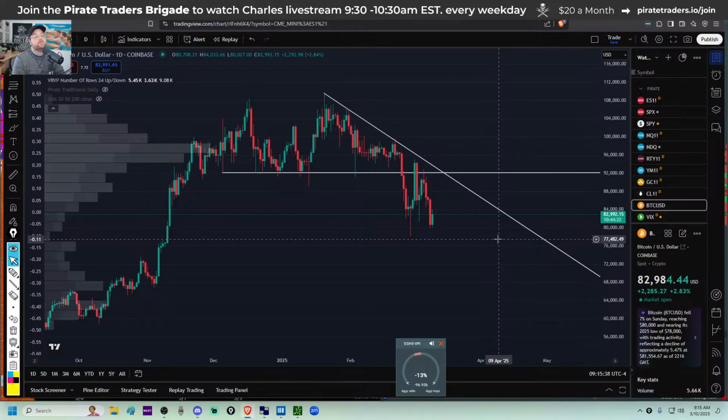So think about the auction process like this, right? You're trying to make higher highs. That's always the goal of the market, to make higher highs. And so it'll go on sale as much as it needs to be able to make those higher highs. So you can see here, we made higher highs and they had to go on sale to bring in some discount shoppers. Made higher highs, had to go on sale to bring in those discount shoppers. Higher highs, sale.